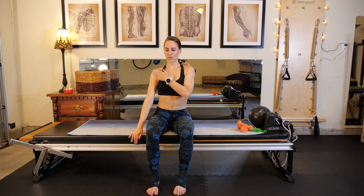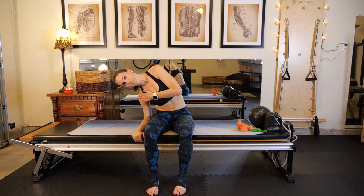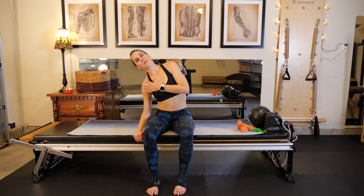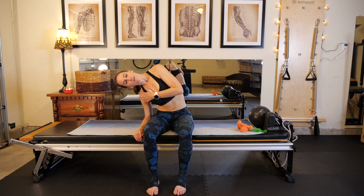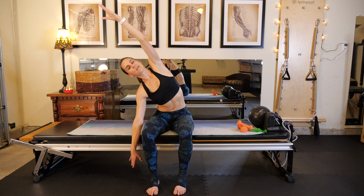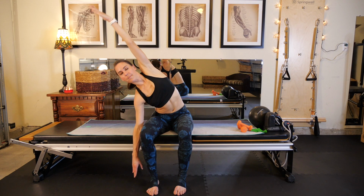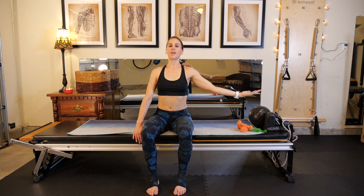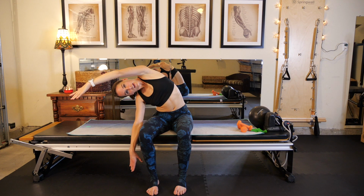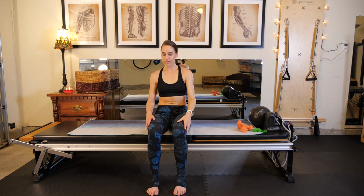So like this with your hand across your chest, little side bend, just bend the elbow, and come back up. Again, exhale, side bend. Inhale, back up. If you want to progress it one step further, that arm comes up, your other arm slides down the leg of the chair, as long as you keep even weight through your sit bones. Exhale. And an inhale. Good, then our last stretch is our figure 4 stretch.